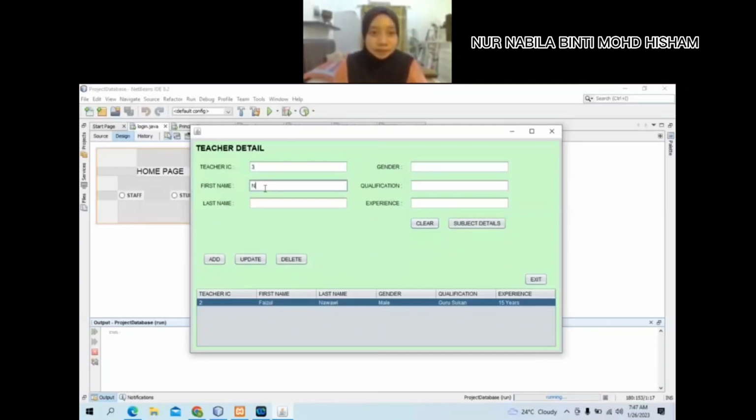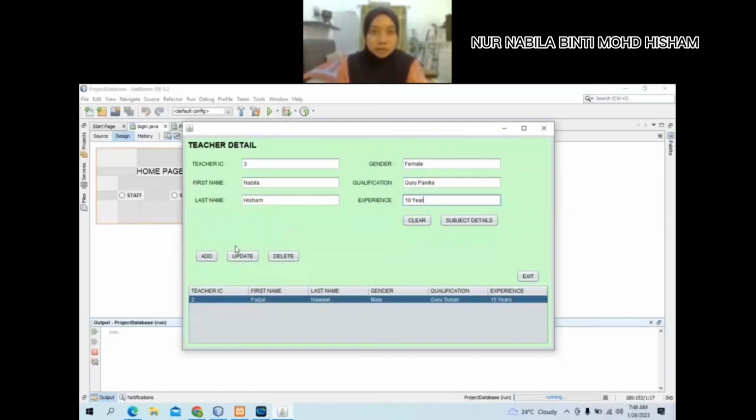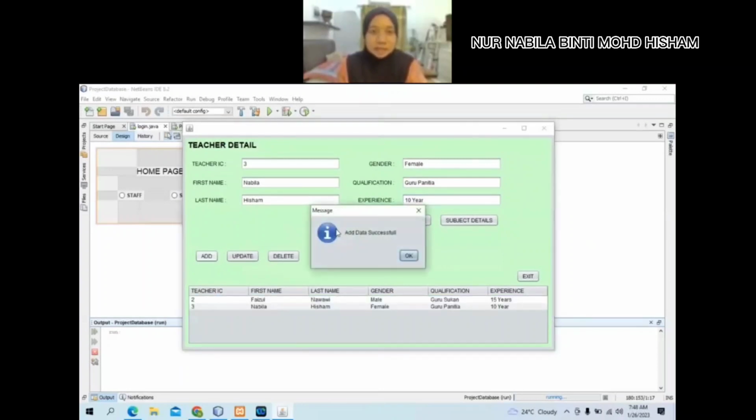After filling in all the values, the user needs to click the add button here. It will pop up a message saying the values have been added.